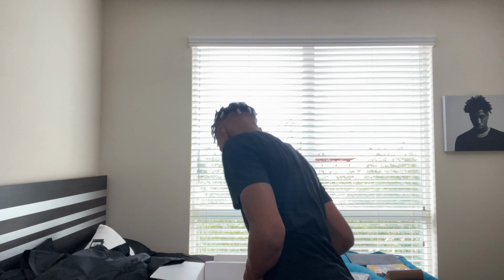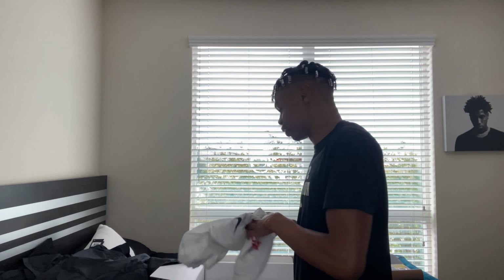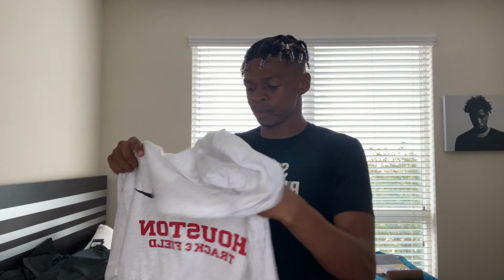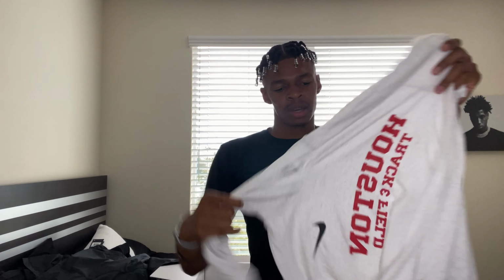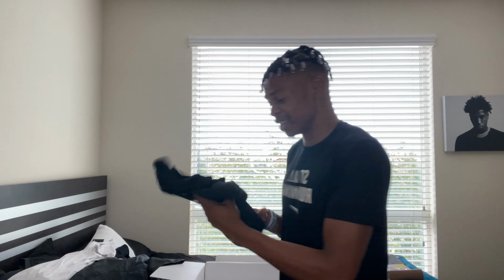But that's tough. Oh, these are my two favorite items, y'all. And there's one thing I like about this box. These are my two favorite items. So we got short sleeve hoodies, pretty light in material. You see it. It's like a white-ish with a tank. And you got Houston track and field, but it's like a hoodie. It's like a short sleeve hoodie. A lot of football players wear this. I'm actually gonna show you guys a video quickly wearing these two items. But these are tough. This is probably my favorite item from the swag box. And obviously it comes with the logo right there at the bottom. You see it.